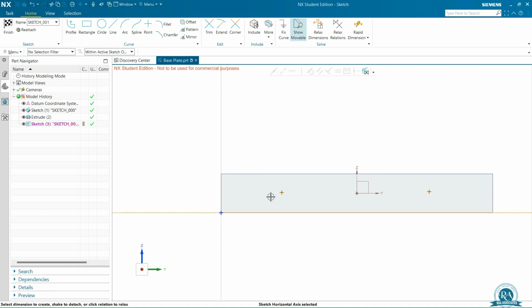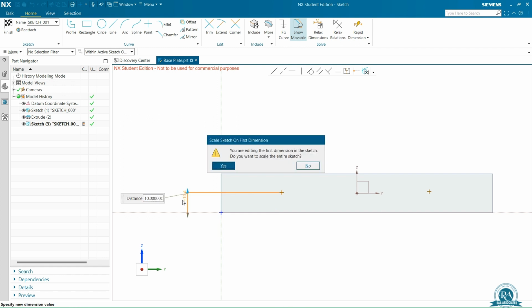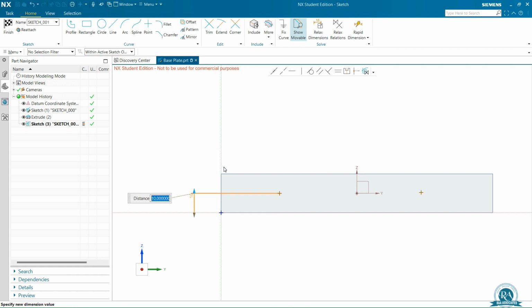Now start dimensioning. Edit this value to 10 mm. This dimension to 38 mm.